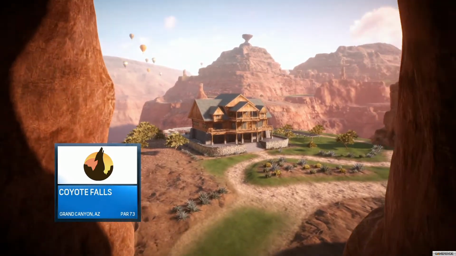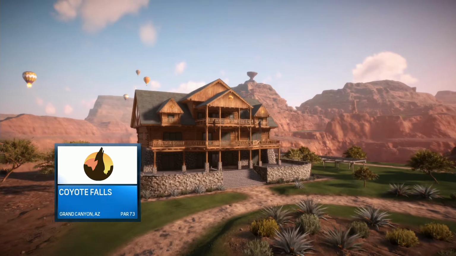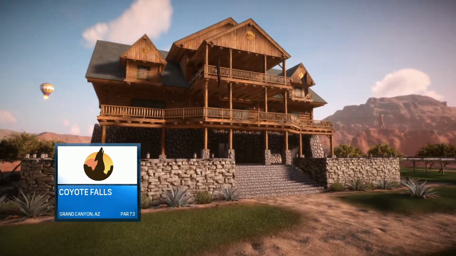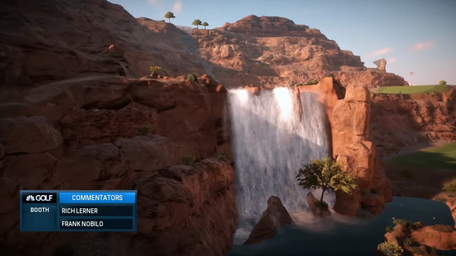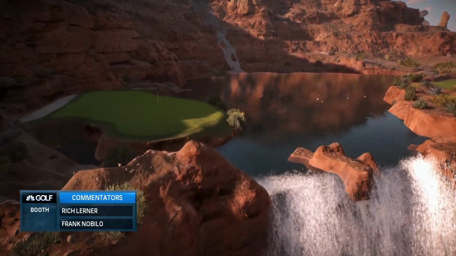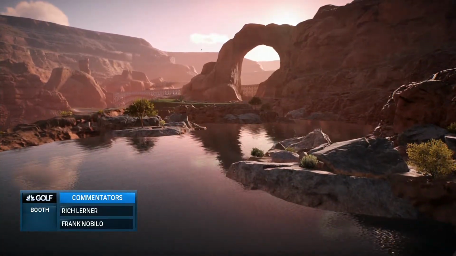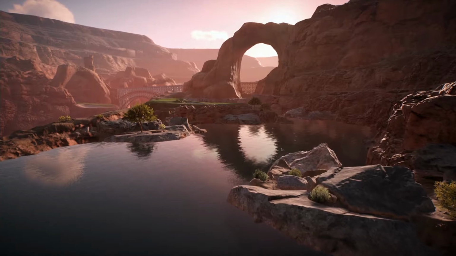Take a look at this site. Is it for real? Frank, I've never seen anything quite like this as we get set to call it for EA Sports. Rich Lerner behind the microphone, and we welcome you to this par 73 course that offers, well, this is an understatement, elevated tees and crossing canyon tee shots. Frank, what's the player need to look out for?